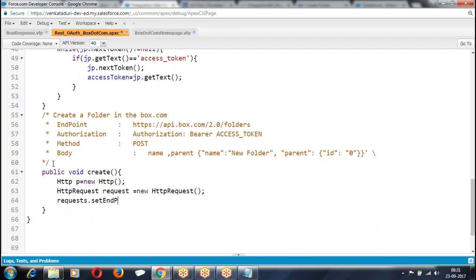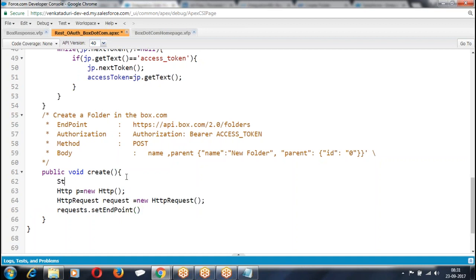Then request dot set endpoint. What is the endpoint that we had? String endpoint.